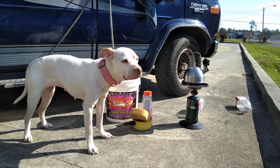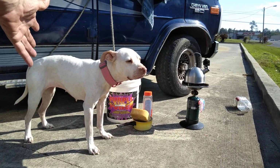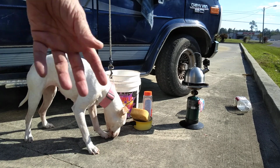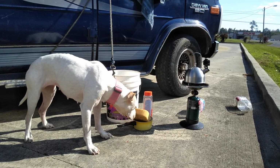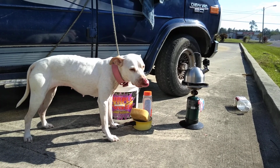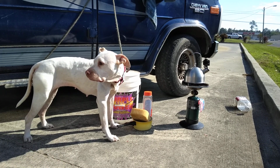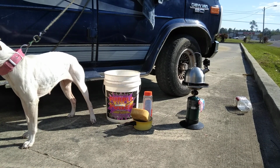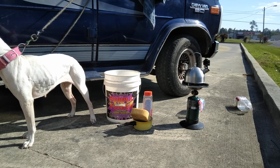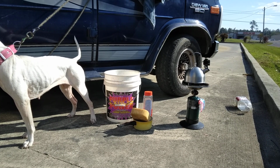Now, I usually start with the body at the back and wash her body and her legs and work my way to the head, because the head is very sensitive, and when I wash the ears, she gets, well, you'll see, she gets very zoomy. She's really zoomy after the bath. And if you've ever had a pit bull before, you know that after a bath, their fur is like velvet. And of course, she's on a rope, because you never know when a kitty's going to walk by or a squirrel, and you've got soapy dog running down the road.